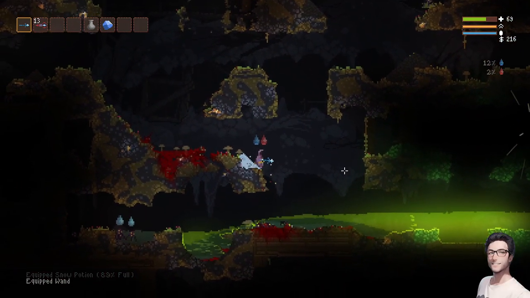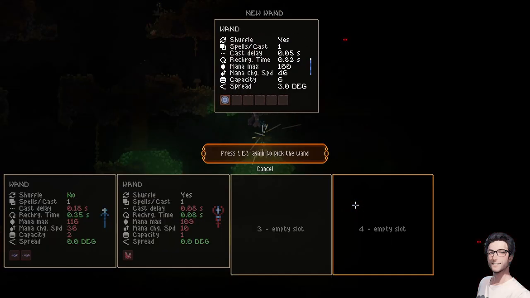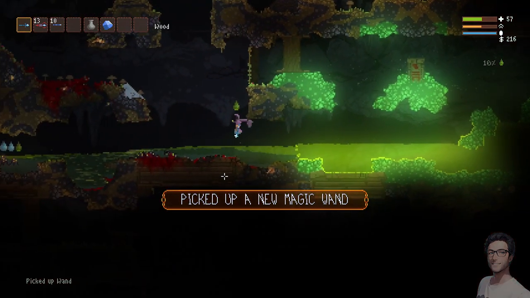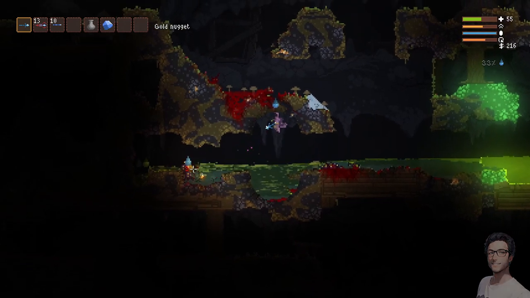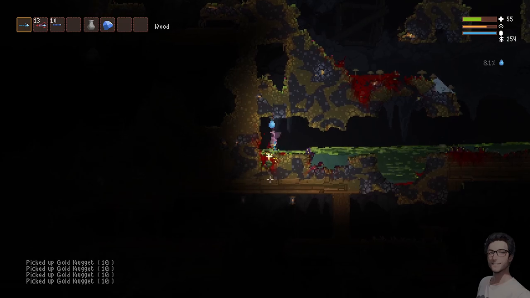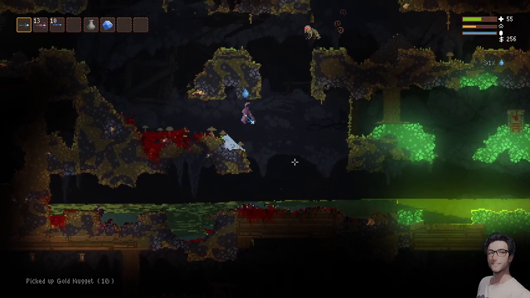Oh, there is a wand. Okay, we're gonna go there because why not? It's dangerous. Of course. But do we miss it? No. We cannot miss it. Of course not. Why would we?